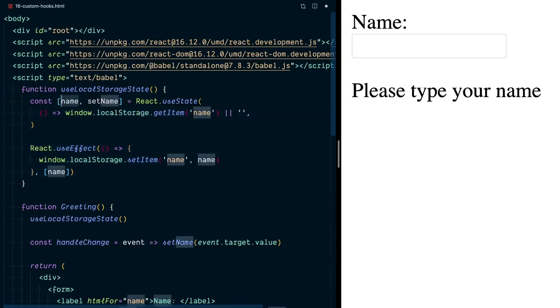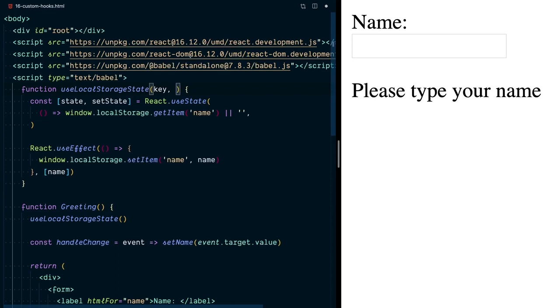So instead of a name, it might make more sense to call this state and setState. And instead of getting the item with the string name, it might make more sense for the user of this function to provide us a key for local storage. So we'll accept a parameter called key. And instead of this as a default value, it might make sense for people to provide us their own default value.